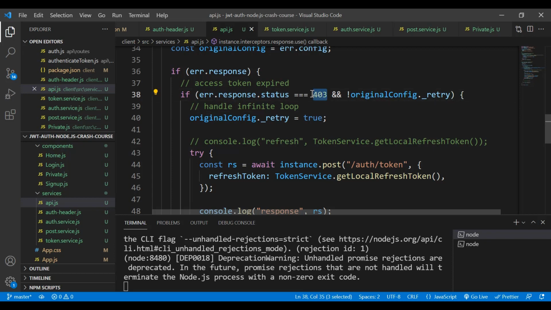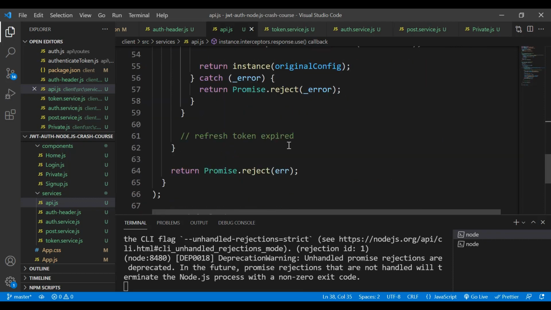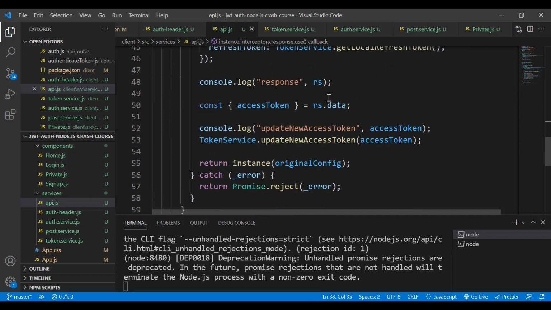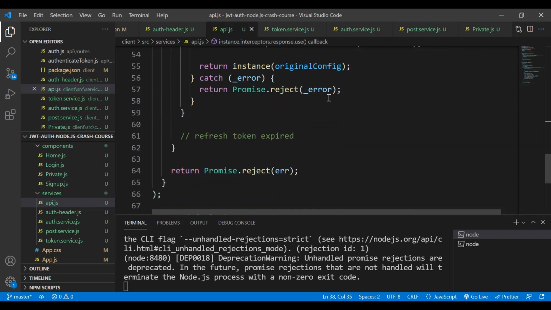So we have to also check, we can write the condition down here, right? So check for whenever the refresh token expires, and when the status code is 403, then we want to again log the user out and navigate that user to the login page again, so that they can sign in again. Okay, so that's the step that you can implement. But for now, that will be it.